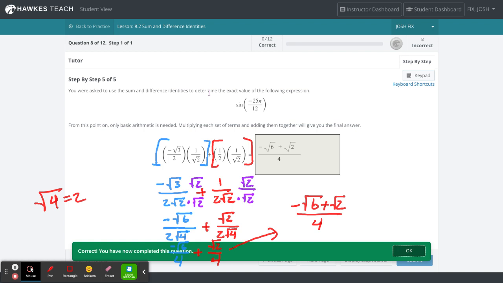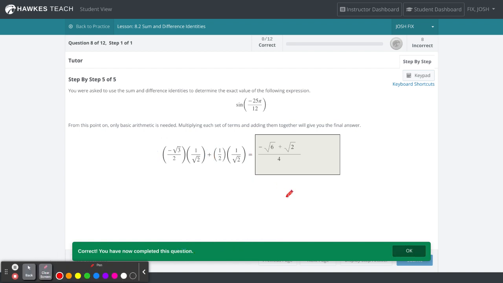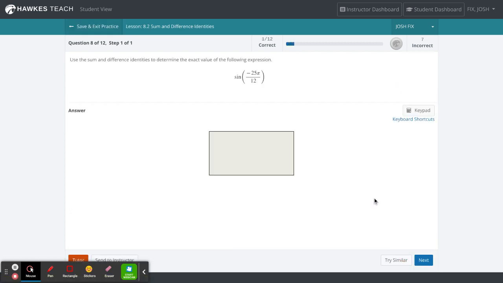Okay, so go ahead. I'm going to kind of let this run for a second. I'm going to clear the screen. You can always rewind or go back. We can see everything. All right, so now we've completed this question. So those are all of the steps that will get us through this process. There's a lot to it, so that's why I decided to use the actual tutor part, because that way you can see all the steps along the way. And I think that's the best way. It kind of helped me keep it organized.